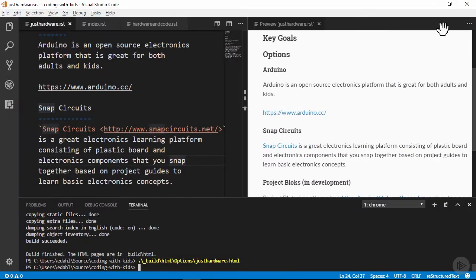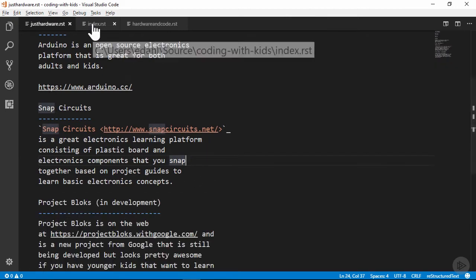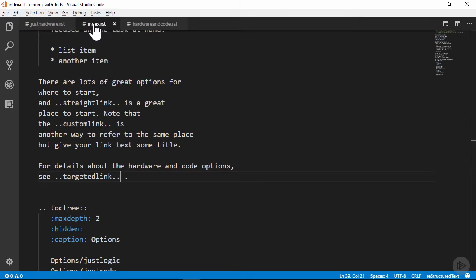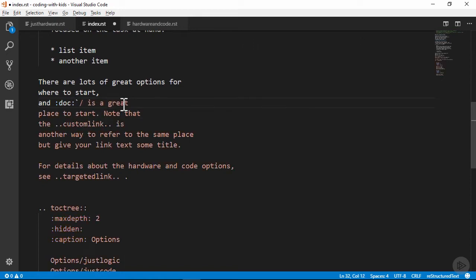Switching gears now, we can go back to the index file and look at creating a link to one of the docs in our project. First, I'll show you how to simply link to the document target you want. It will show the top section name of the document as the link text, and then I'll show you how to use custom text. I've got a little starter paragraph here, and to link to a document, we just use the :doc: and backticks for the relative path of the doc target, like so.